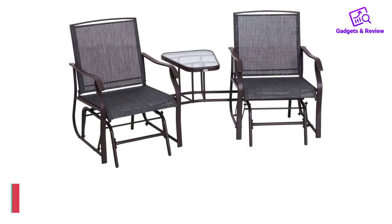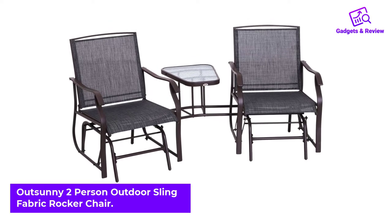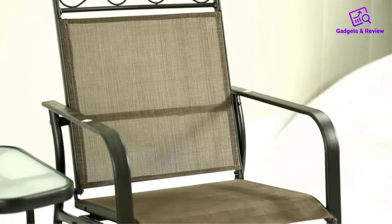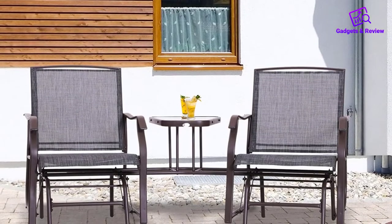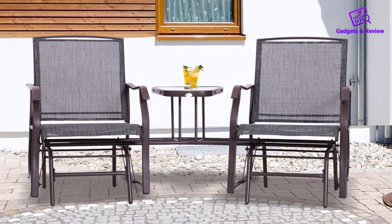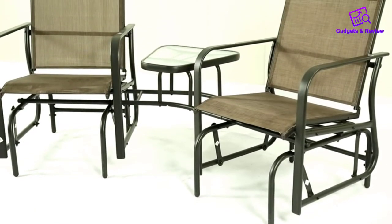Number 4: Out Sunny Two-Person Outdoor Sling Fabric Rocker Chair. To earn the title of the best outdoor glider chair, the model must feel comfortable for long periods of time, must be durable, and should be convenient. The Out Sunny Two-Person Outdoor Sling Glider Rocker Chair is all that and much more. Coming in either brown or gray, it also offers a sophisticated look that works beautifully with outdoor environments. This set comes with two gliding seats which glide independently, as well as a convenient center table. This table looks great with a clear surface and metal frame, and can hold up to 35 pounds — meaning you'll be able to hold drinks and snacks with ease.